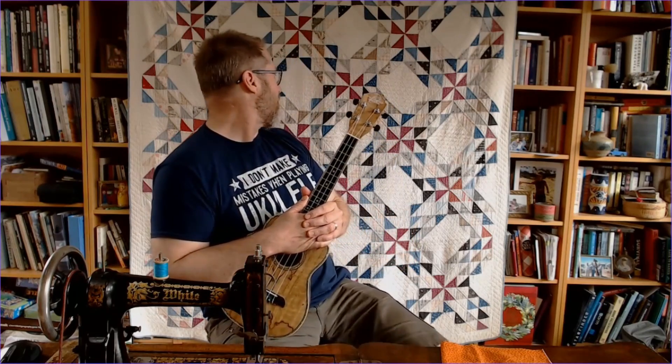She used to get together with her daughters — my great-grandmother and her sisters — and they would quilt. This one was made by them about the time my grandmother was born, so around 1920. This quilt is about a hundred years old and has been in our family the whole time. They made it with scraps they had laying around, and when I opened it up and hung it behind me, I was really stunned at all the detail and randomness of it. I feel so blessed to have it here.